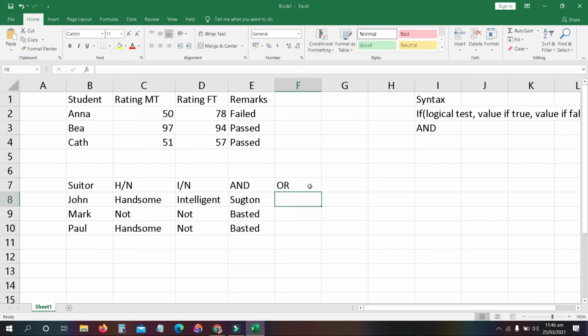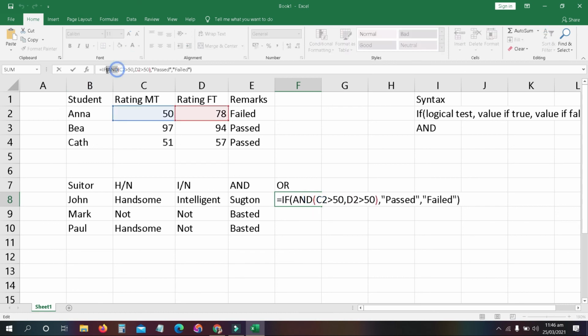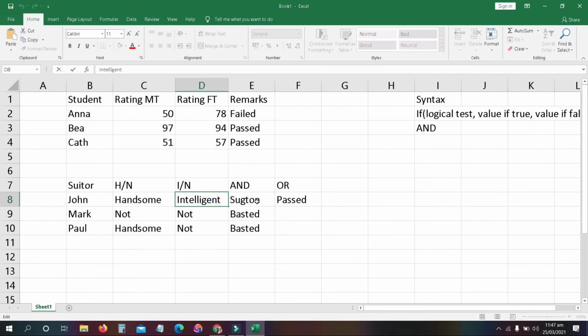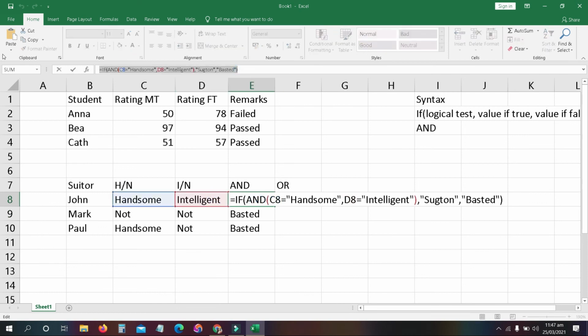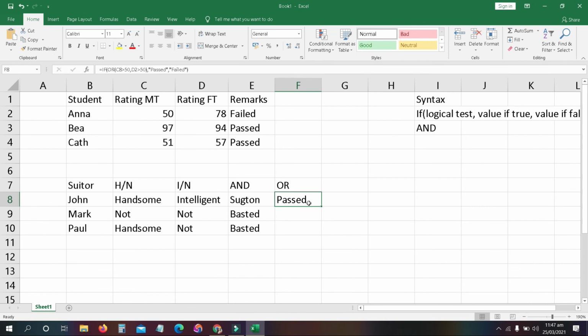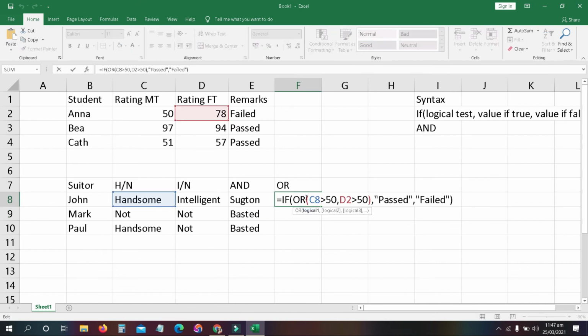Okay, let's apply the OR. Okay. So, for the OR, just one itinatap ko. Okay, sa OR po, at least isa, right? So, maybe, we will just change the function here na lang. Okay.